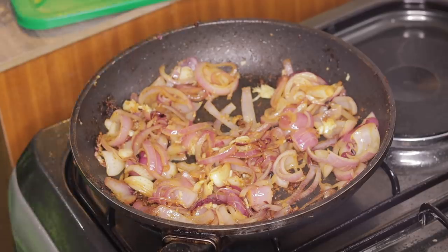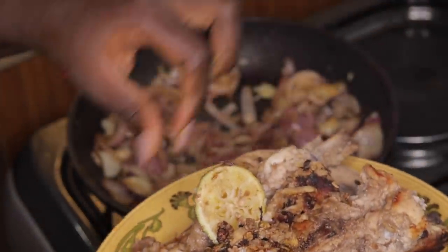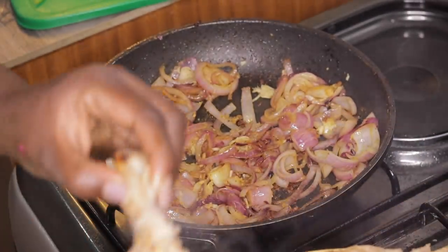So now it's ready. These are the chickens that I had browned before, so I'm putting them all on the pan.